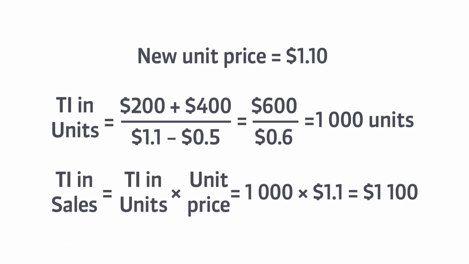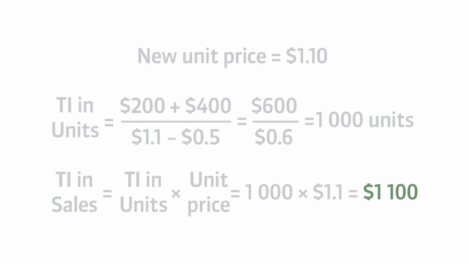Now let's check what happens when we only increase the price. Suppose we sell key rings for $1.10. Look, we achieved a lower target unit income again. This time the target income in sales is greater than in the previous two examples, but less than our initial example. Therefore, changing the values of target income in units and target income in sales should always be considered separately.